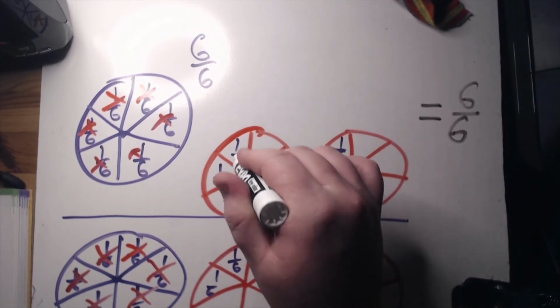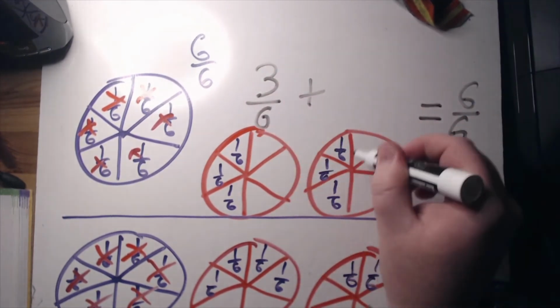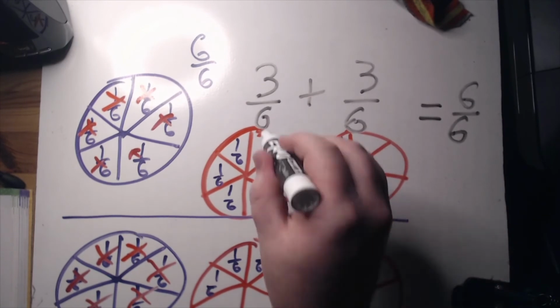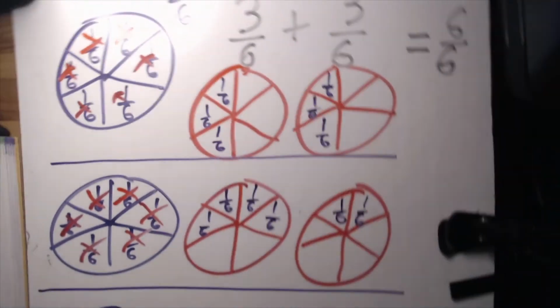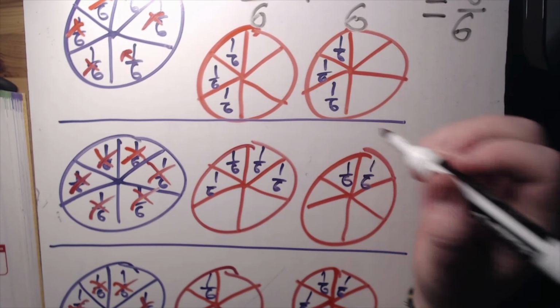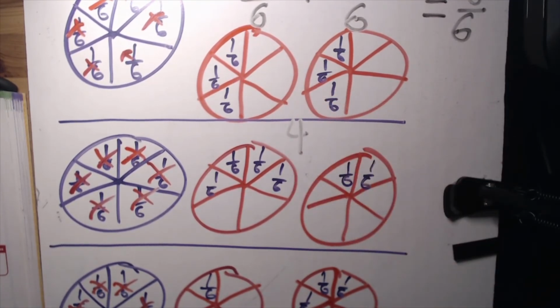So, let's take a look. We have 3/6 plus 3/6. Guess what? That is an addition problem. 3/6 plus 3/6 equals 6/6. Let's come down here and look at option number 2. We have 1, 2, 3, 4/6. So I'm going to write it right here. Oh, this black marker is dying. Whoop. And away it goes.